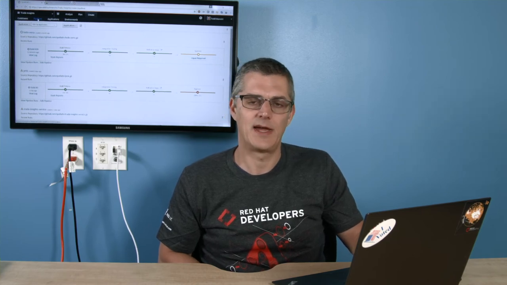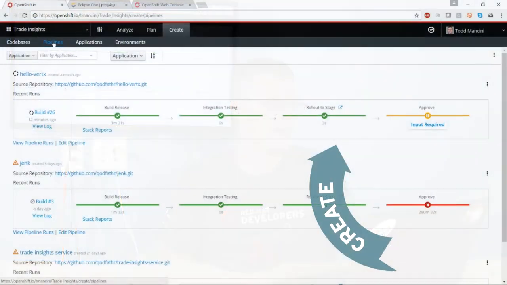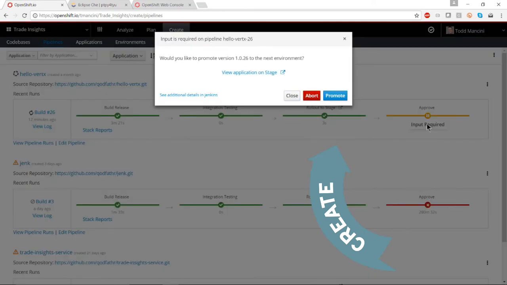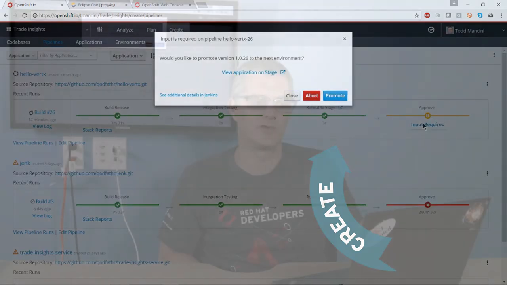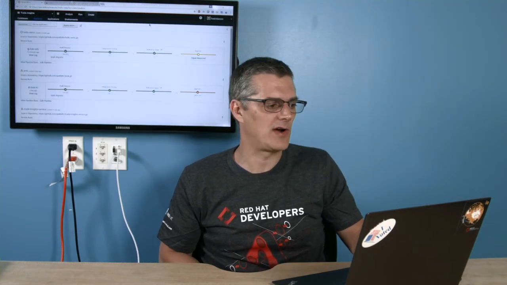Once you've made code changes, you probably want to start building your application and do so in a way that integrates with all the other changes the other developers are making. That brings us to our build pipeline process. And on the pipeline screen, I can see my most recent builds. I can see if they're passing or failing, quick and easy access to test reports. And most importantly, the ability to approve my changes to be rolled out from a staging environment to a run environment. And what is running in those environments, you ask?